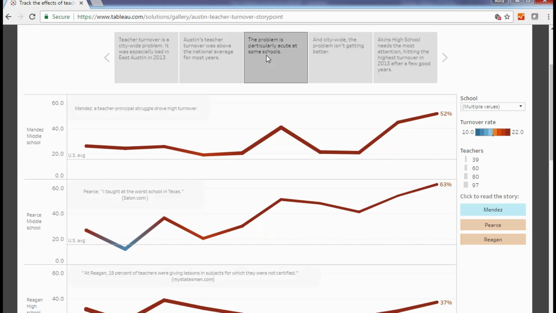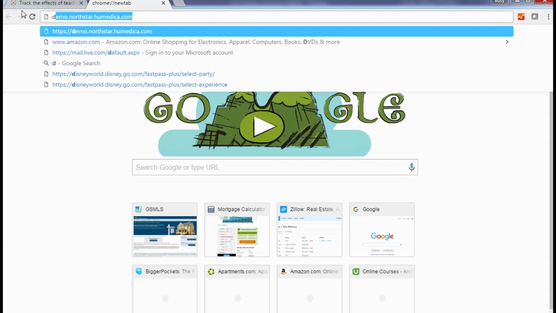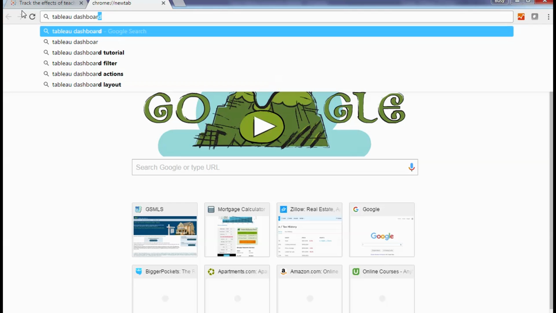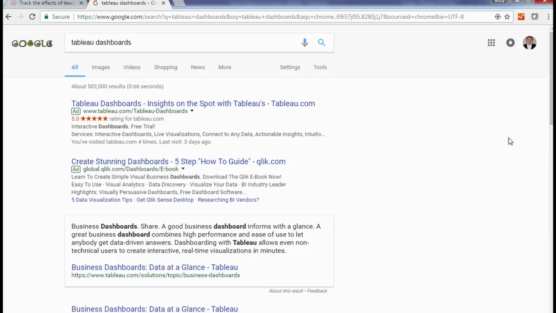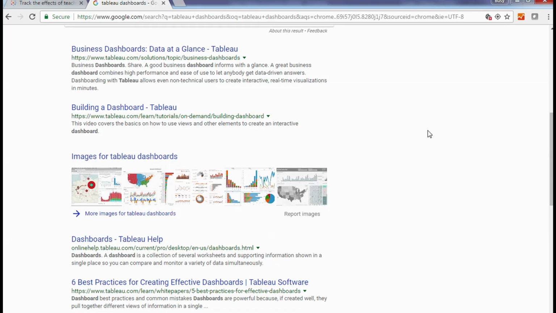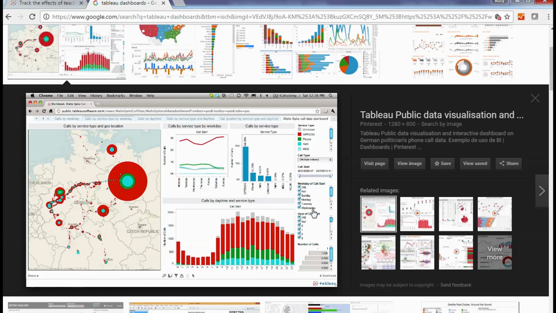So very powerful. Also, what I've done many times when I'm trying to get creative and find ideas for dashboards is just go on Google and search for Tableau dashboards. Actually, pictures come up, your normal definition of a Tableau dashboard first, of course, but then down here, images for Tableau dashboards, tons of examples of things that people have created.